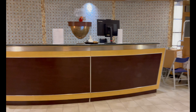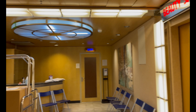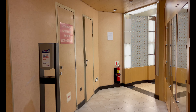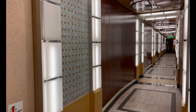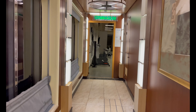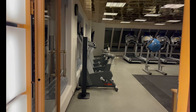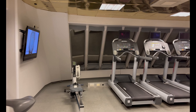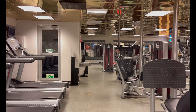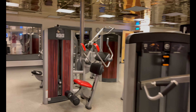Moving from deck nine promenade all the way up to deck twelve, the sports deck, we have the spa and gym. Unfortunately I didn't get to enjoy the spa or the gym this cruise — there was just too much to do. No regrets; I can work out at home and enjoy the spa on the next cruise. The gym is on the small side given it's a smaller ship, but it has all the equipment you'd need for a good workout. We love that it's all the way forward, so the treadmills on the left side face the front of the ship — when you're running on them it feels like you're just walking on the ocean.